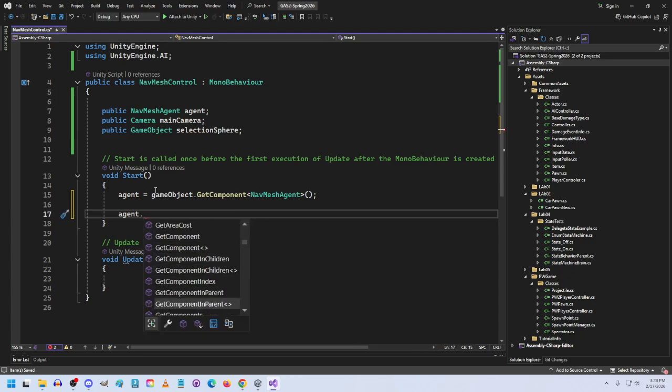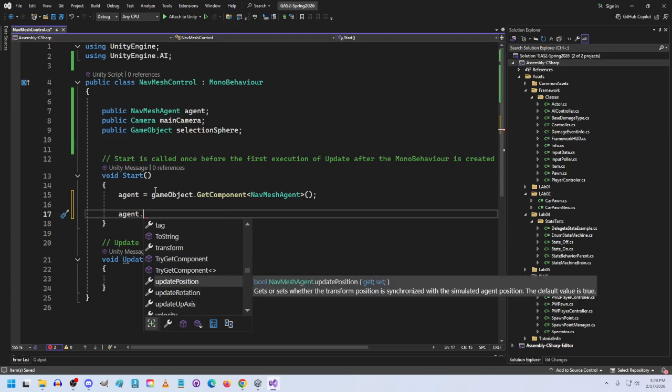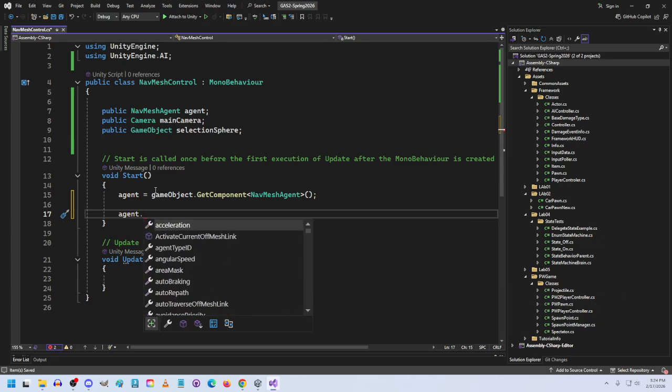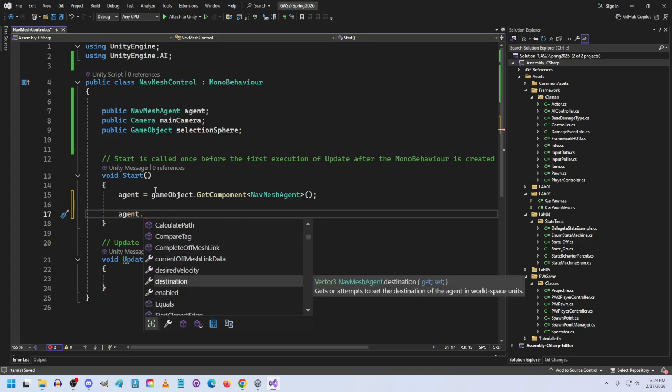I'm blanking. I'm looking for the correct one. Here we go, destination. This attempts to set the destination in world space units. This is what we want.